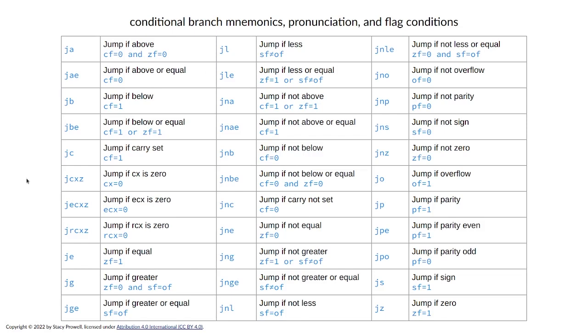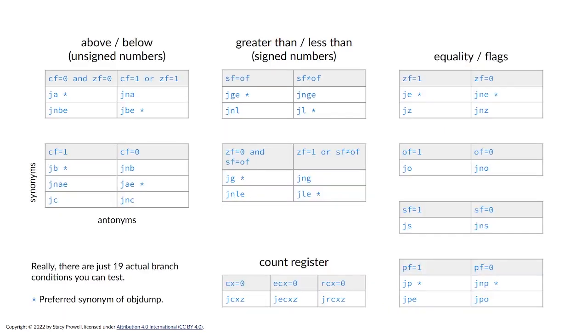This is one way to think about all the different types of conditional instructions. And here they are in all their glory. I think they're alphabetical. That's not the best way to think about them. I tend to prefer looking at them this way. Here I have above and below, and I use these for unsigned numbers. So I have jump above, jump not below or equal. So wait, you might say, jump above, jump not below or equal. Those sound like the same thing, and they are.